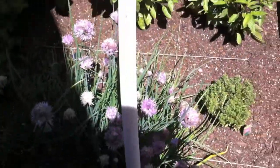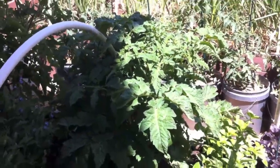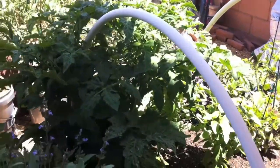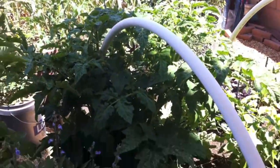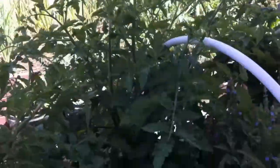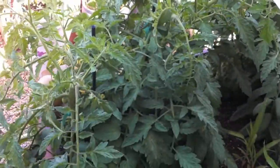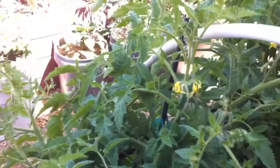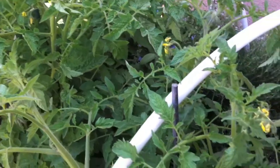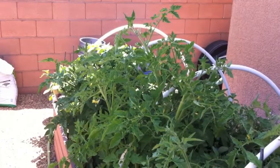Got some thyme and chives — these flowers are edible, they taste really good, you can use them as a garnish or sprinkle them on your food. Over here is a big dwarf tomato, one of my favorites because I didn't need to stake it at all — the stem is super thick. That's another Porter right here and a Hawaiian Tropic. I planted quite a few Hawaiian Tropics because it's a super heat-tolerant variety — kind of like insurance in case some of the heirlooms can't handle the heat.